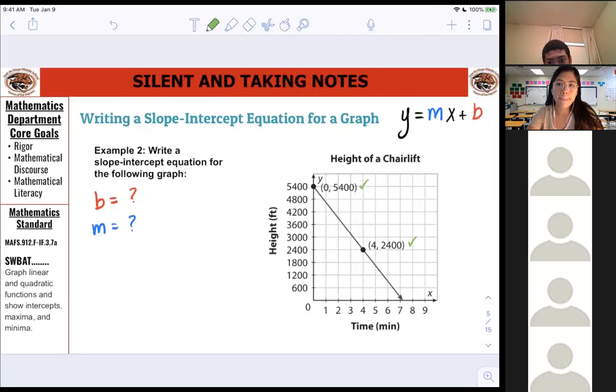Miss, it's because I like the rise and run better. You like rise over run better than the formula? Yes. Did I tell you which one you have to do? Oh, Miss, I thought we had to do only that. No, I said it at the beginning. I said you can choose whichever one you want. You can use whichever strategy you prefer. So I'm going to show you both, but you get to choose your journey.